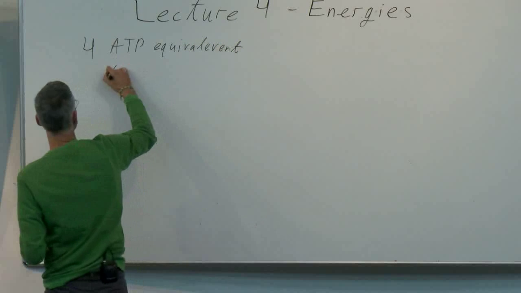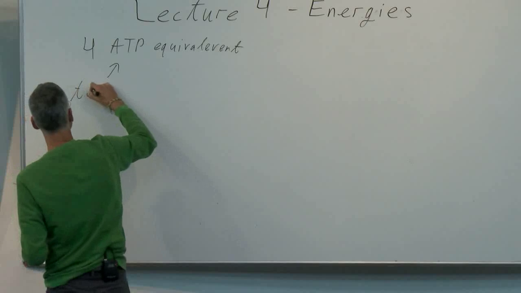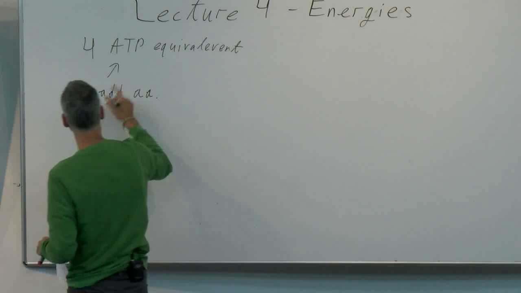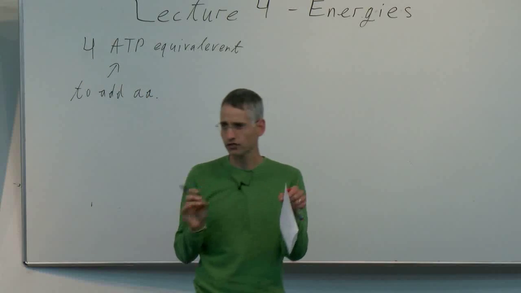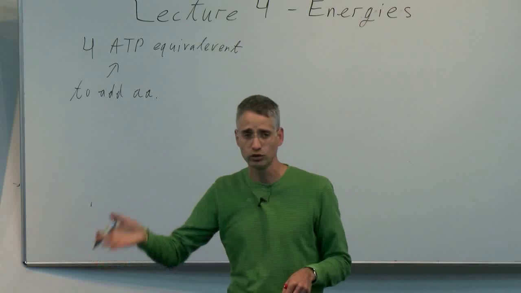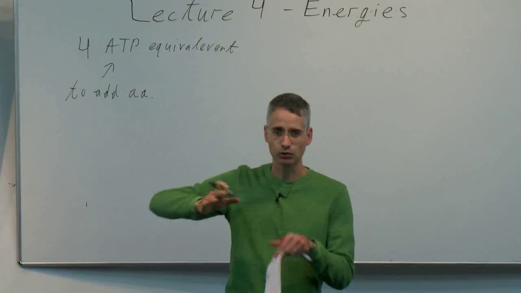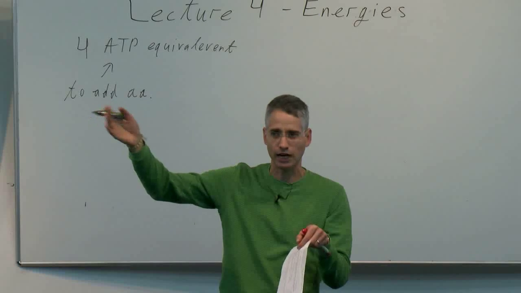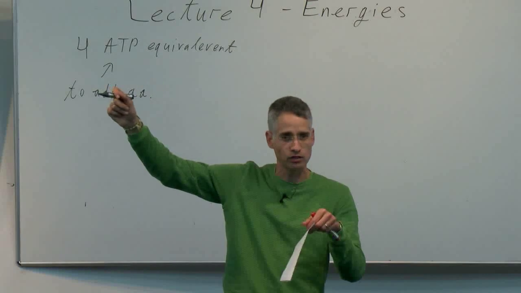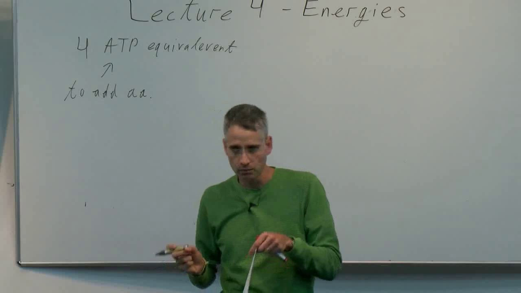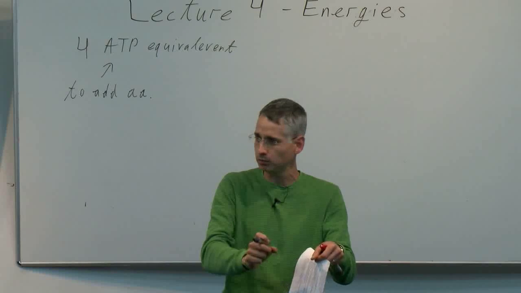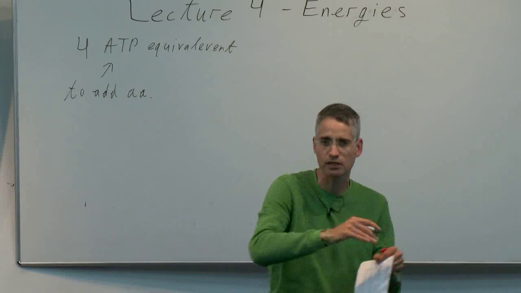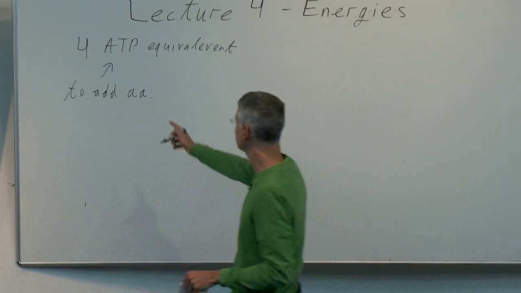That is, in order to add an amino acid. Why is that? Well, you have to look at the different stages. Basically, in order to load an amino acid into the tRNA, you take a GTP, I think, and you break it into a GMP plus PPi. So that's effectively 2 phosphate bonds. And then you put it on the ribosome. That costs you another ATP. And then in making the ATP actually form the bond and move another step, that's another ATP. Okay, so that's about 4 ATPs.